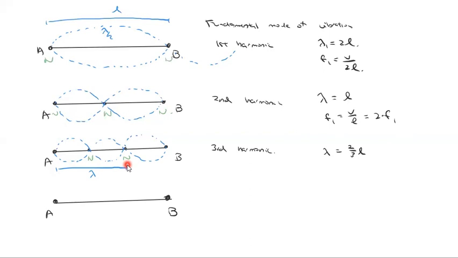And we'll call this lambda 3 and lambda 2, and then, of course, that should be F2, not F. And F3 is going to be, as always, V over lambda, which means it's going to be V over 2/3 L, which you can see is 3V over 2L, which is 3 times F1. And you can probably start to see this pattern emerge where the frequency is F1, then F2 is double, F3 is triple, and that will continue as we continue to the fourth harmonic. And you have then 3 nodes in the middle. And you can probably see that this process theoretically can go forever.